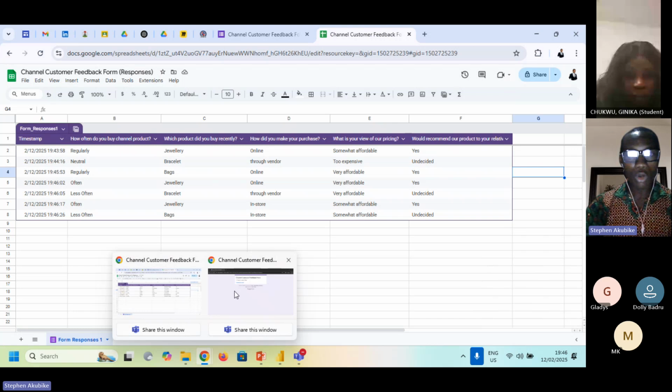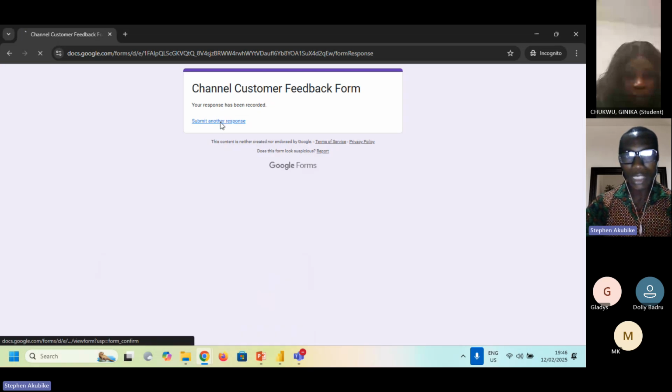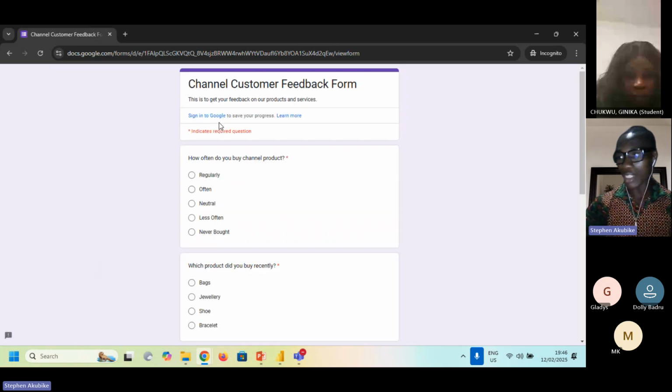This is one of the things you're going to be doing as a business analyst. You're going to have this kind of experience where you want to carry out an analysis for a product and you don't have the data. So you're going to create your own data collection form.